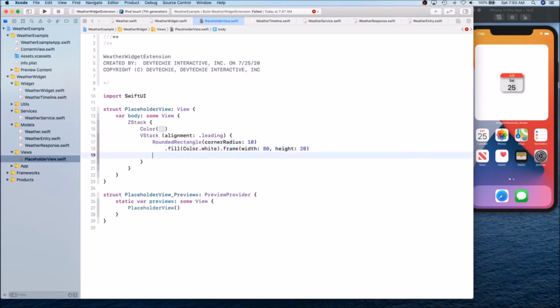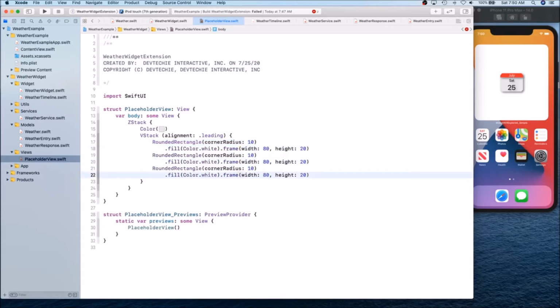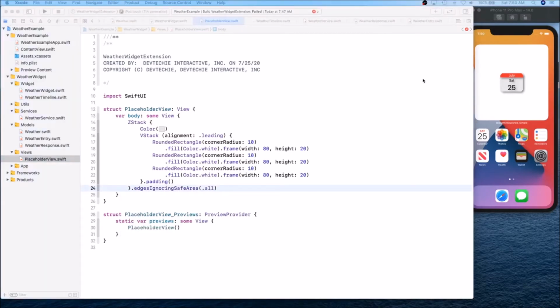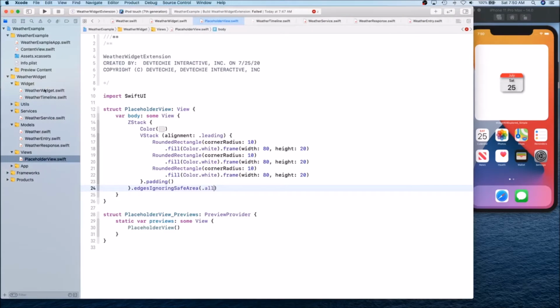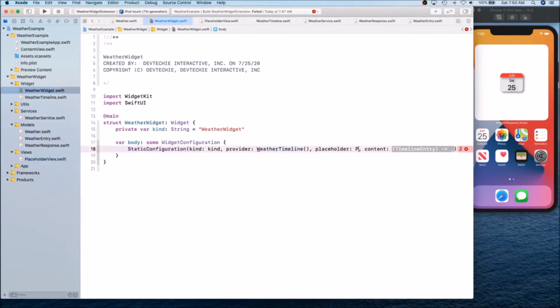And I'm gonna take this and copy paste it 3 times, like that. Okay, and we're gonna add some padding, and I'm gonna say edges ignoring safe area all, like that. So that is our placeholder view, and let's go to our widget and tell it that we have a placeholder view for it. Now next up is content.